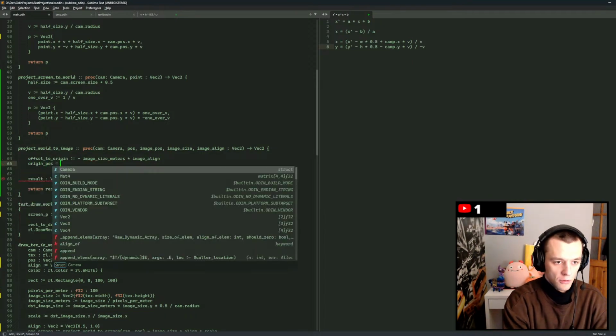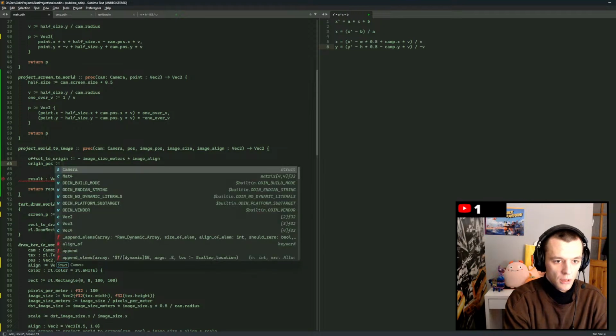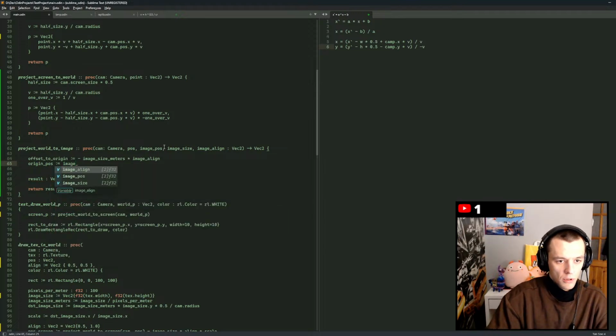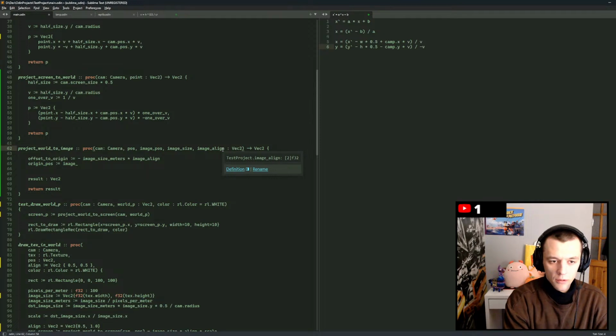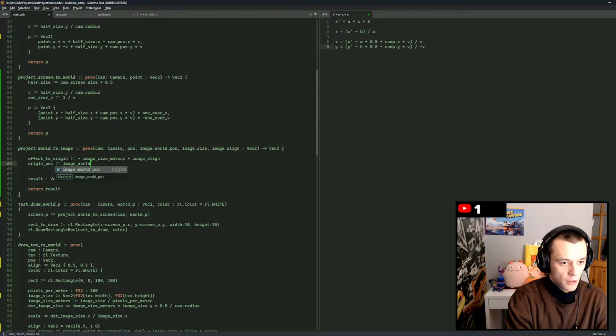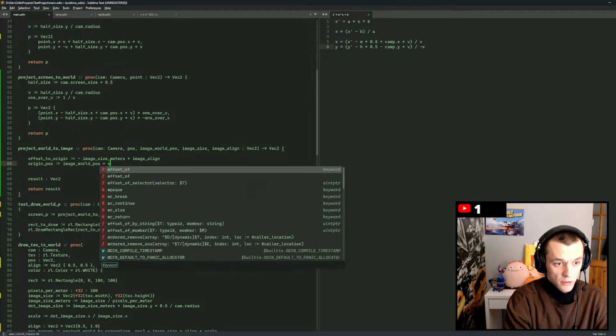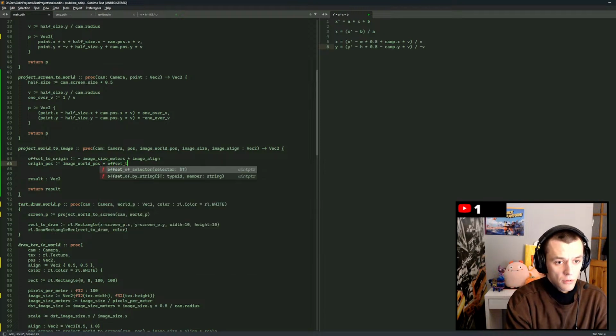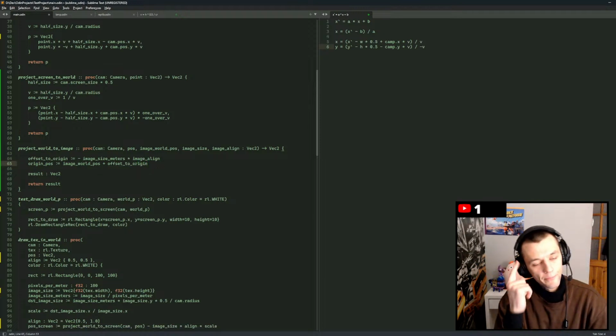Origin position is equal to image world pos, let's specify that this will be a world P, plus offset to origin. Okay.